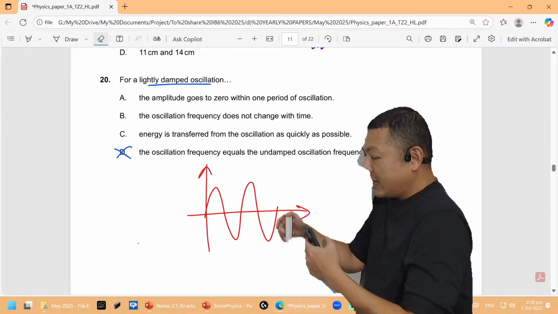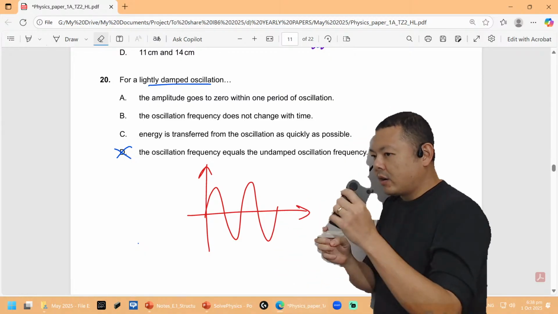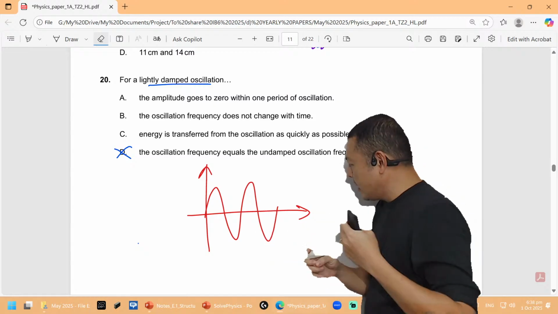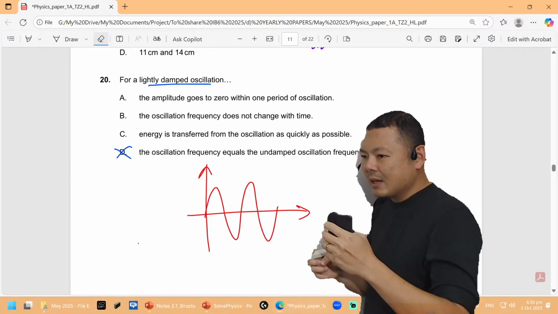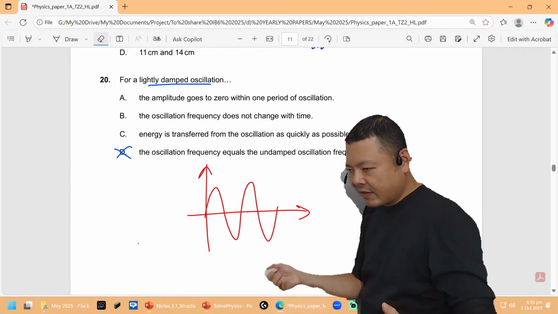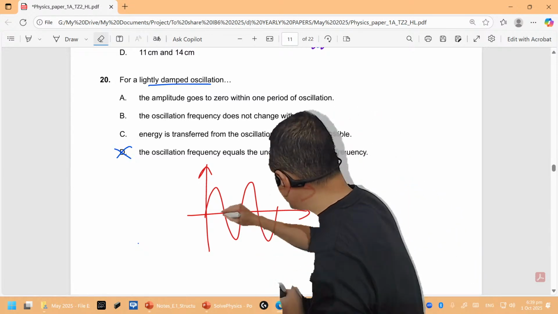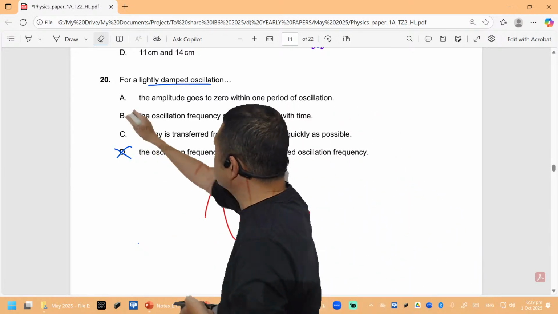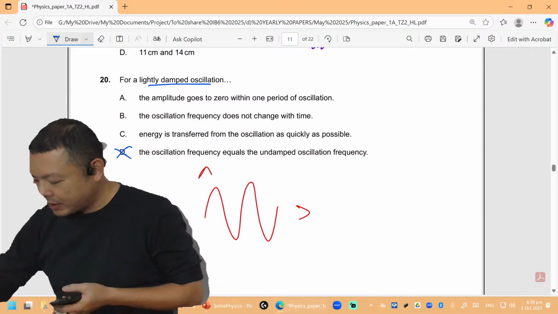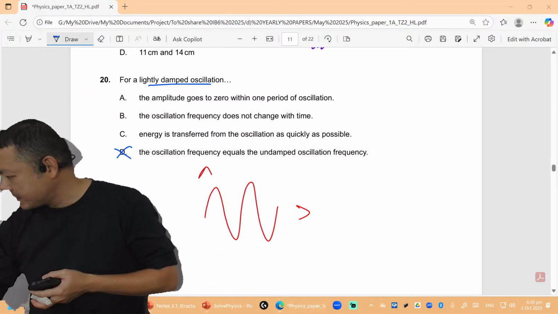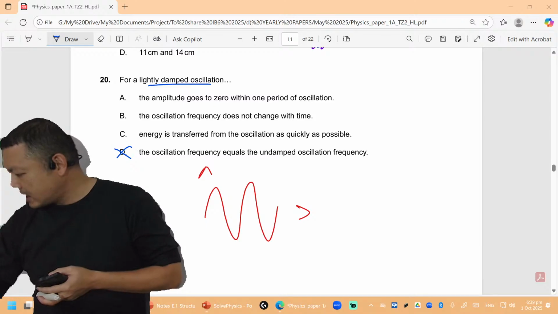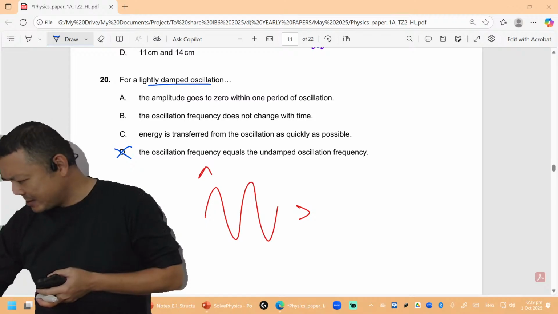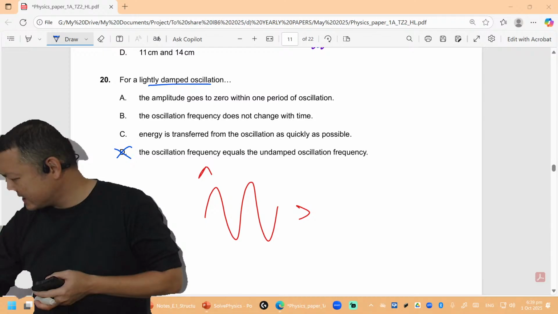So in reality, damping will cause the oscillation to oscillate a little bit slower, because damping means resistive forces, so therefore it takes a bit longer, right? So you will see a graph that looks like, oh my gosh. Okay, anyway, I'll show you the picture. Where's my Telegram picture again? I need to show it because I don't know whether the rest of them get it fully or not.